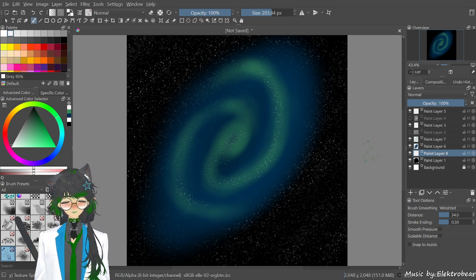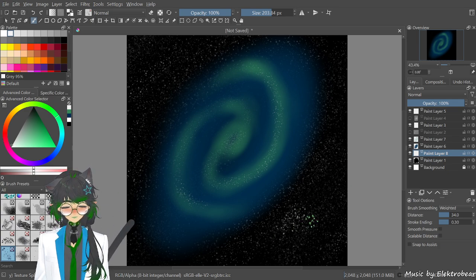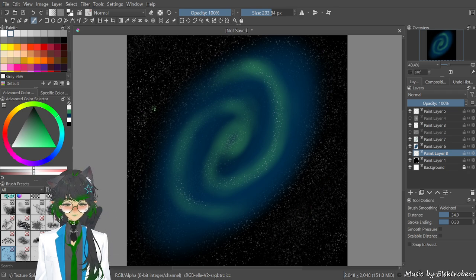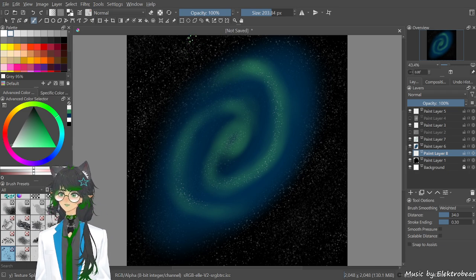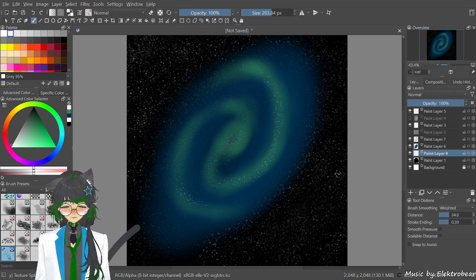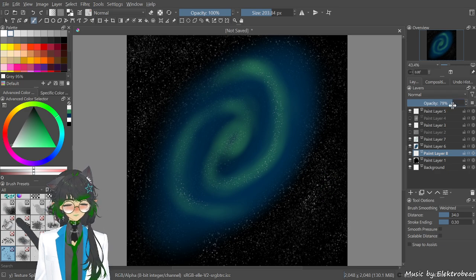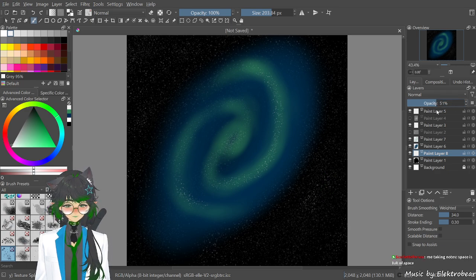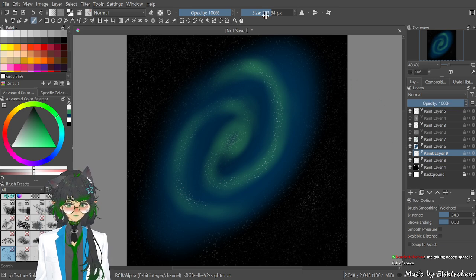But if you just get some base, you want to make some parts a little more dense than others because some patches of space are more dense. And if I wanted to, I could also take the idea of cosmic filaments, where a bunch of galaxies are aligned along strings in the sky, and it's very, very pretty. If you haven't seen it, look it up. It is beautiful. If I take this opacity down, you can see we have a nice base to work with, and if I do it again on a different layer with a bigger brush, then I can make some denser patches in some places.